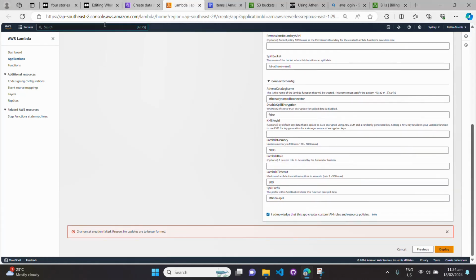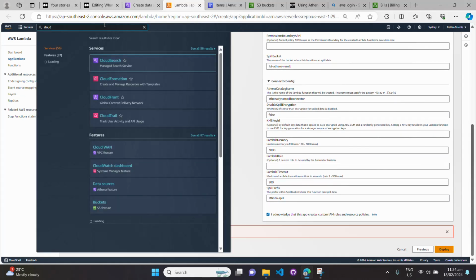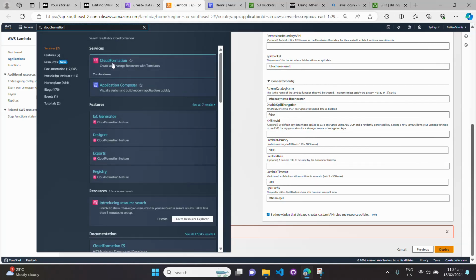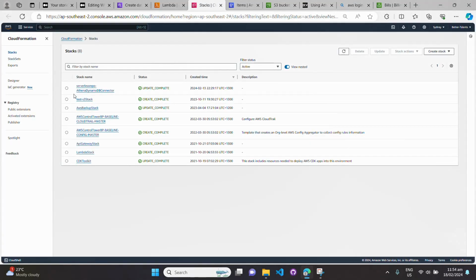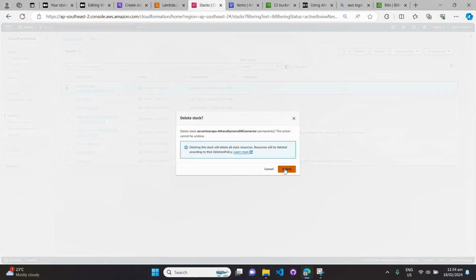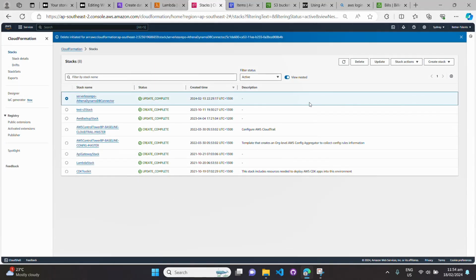It looks like I deployed it earlier. So I'm going to go to CloudFormation and delete the previous deployment, because it's saying there is no change set created. I have to delete this, then it's going to create that.